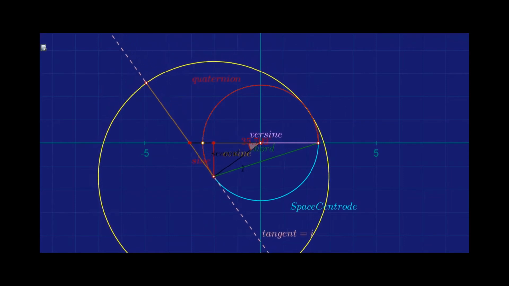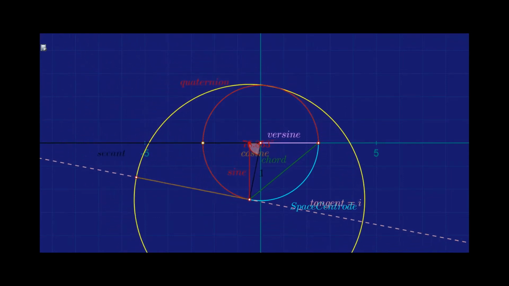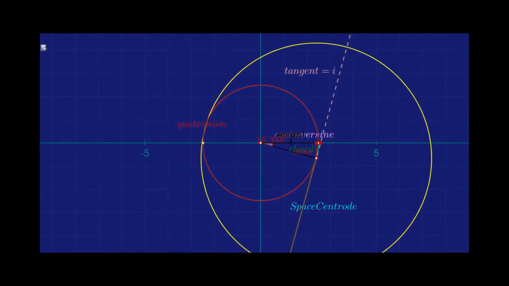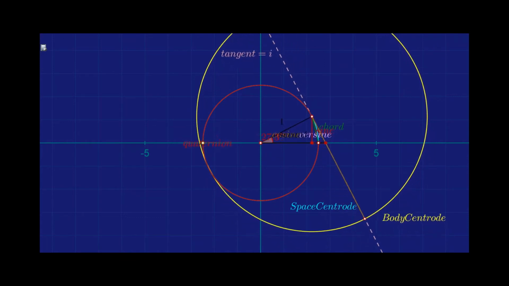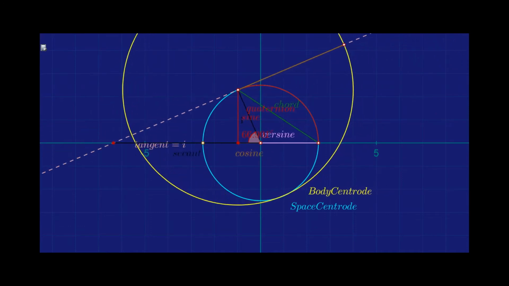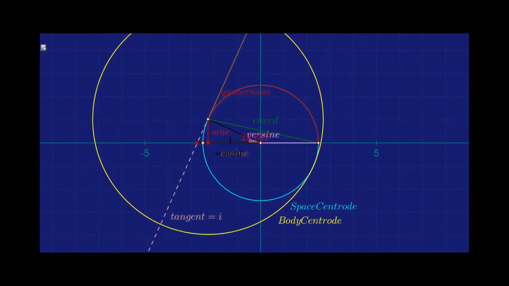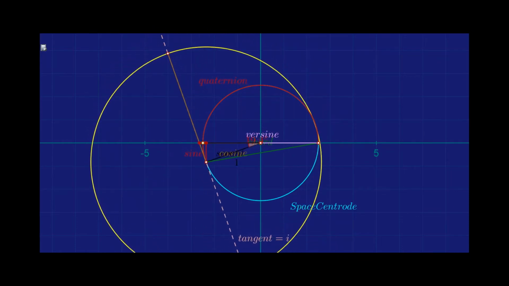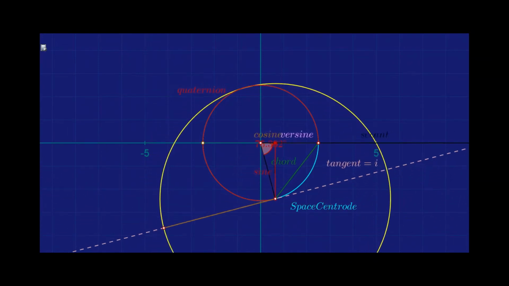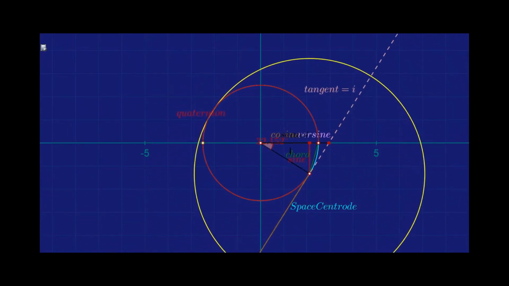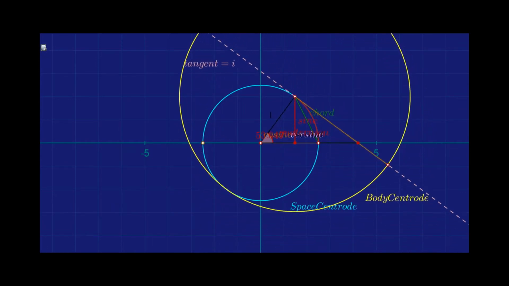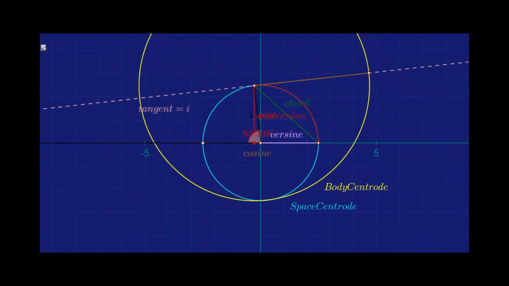Given the trigonometric identities, then the rate of the sine of the sagittal forms a hypotenuse, which is the secant. Therefore, the secant is a quaternion. And just as with the tangent, every point along the secant is a quaternion. And since the unit sagittal and unit cosine span the exact same length, then the sagittal and cosine must be quaternions. And given the Pythagorean theorem, where the sum of the sine and the cosine equals the tangent, then the tangent must be a quaternion. And since all trigonometric functions may be defined in terms of the sine, cosine, and tangent, then all trigonometric functions and their identities are quaternions.